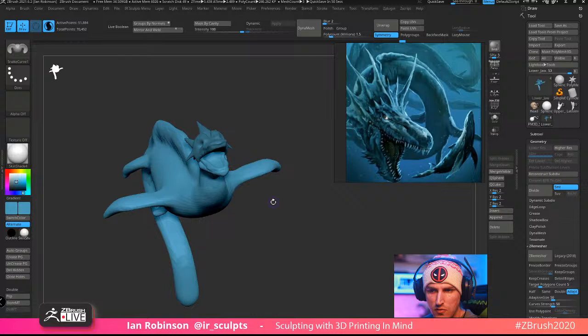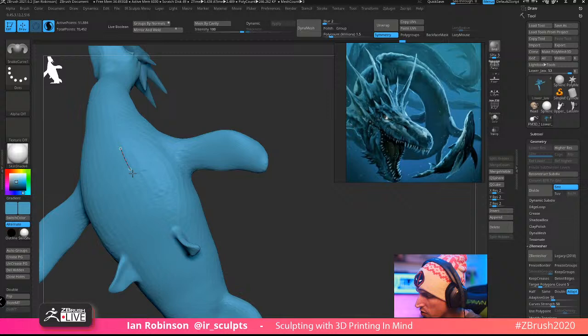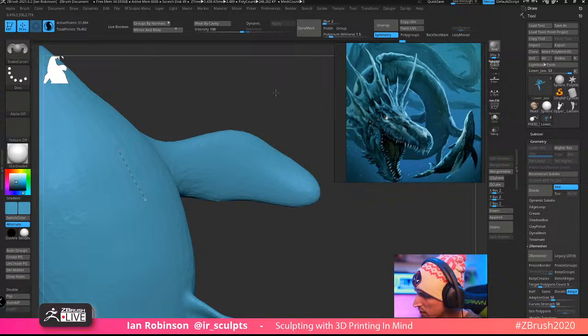How did I do which one? Are we talking about the Snake Curve? It's just the new brush, BS, and then 1. And then just draw a line, grab it, and start pulling out. Get a good angle sometimes, too. There we go. That kind of just helps us right there.